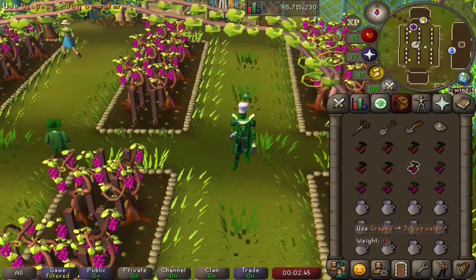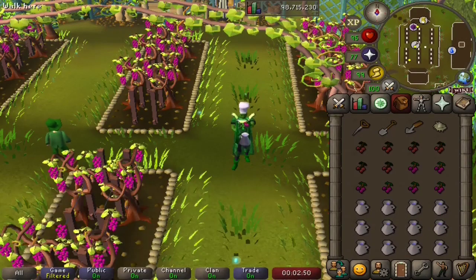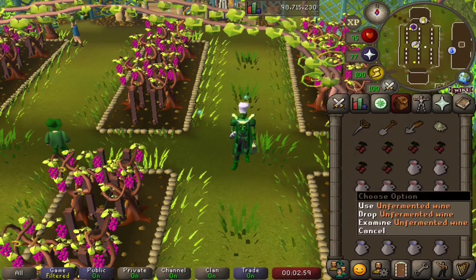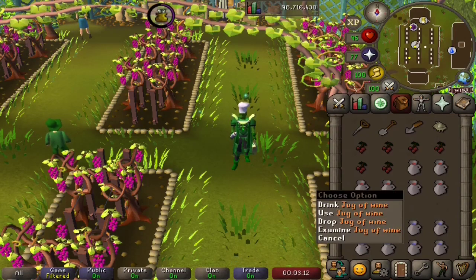And we'll use our grapes on our jug of water to make unfermented wine. Now I've done this before for cooking XP. You can get huge XP drops by adding grapes quickly to make unfermented wine. Banking, withdrawing more grapes, more jugs of water, and putting it in before the timer runs out. Got about 13 seconds. When the timer does tick down, however, there we go, we see we get an XP drop there. The wine ferments, and we have a jug of wine.